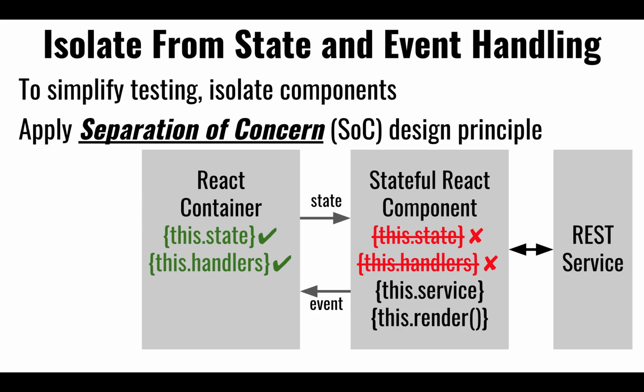So instead of having to deal with its own state, we're going to delegate that to someone. We're going to say somebody's going to give you the data. Don't worry, we'll give you the data. Your only concern is to render this. You don't have to fetch it. You don't have to maintain the state. We're just going to give you the data. Your only concern is just to render it.